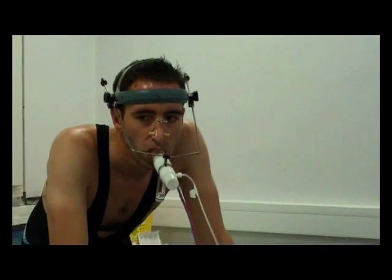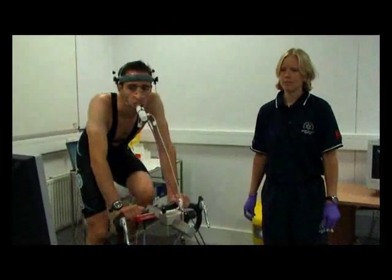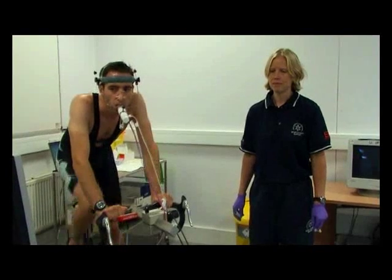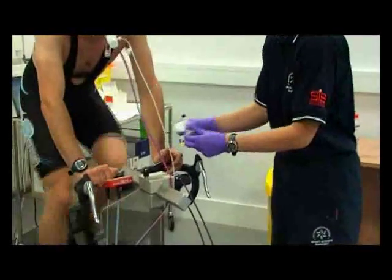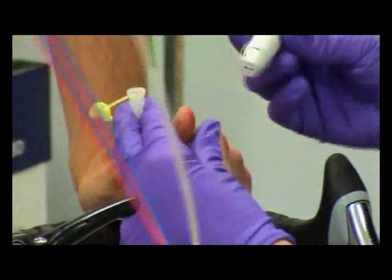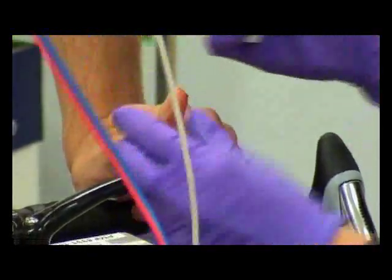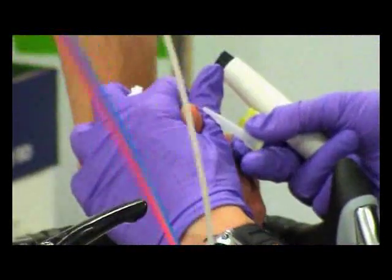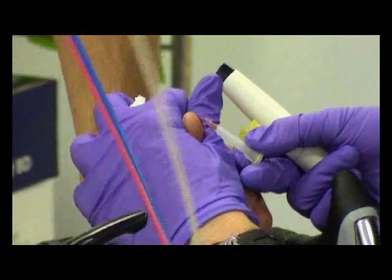Our cyclist is still going. He's now reached 220 watts. Time for the next sample. During these collections, we have to be quite careful not to squeeze the thumb too hard, or else we can destroy the red blood cells.